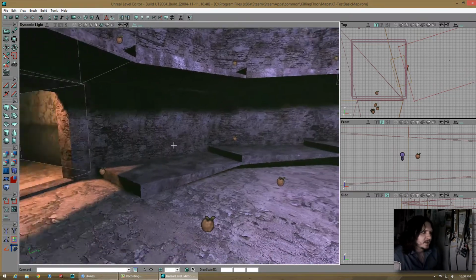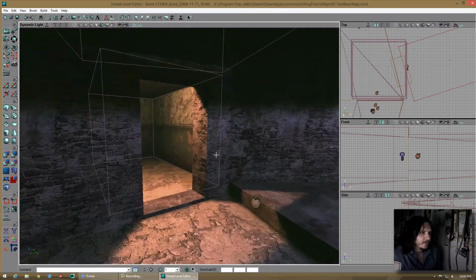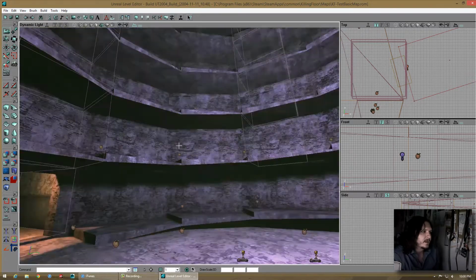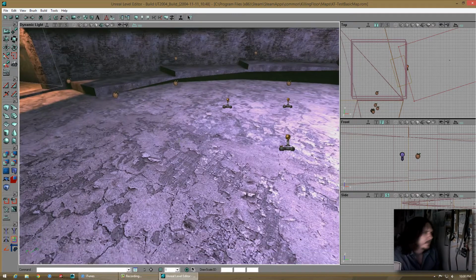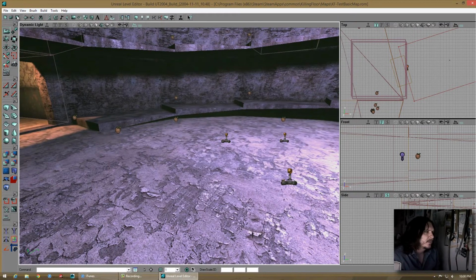But that's pretty much going to do it as far as the map goes. So I think everything is in now. Now we're going to do a playtest and try to wrap this up around an hour long. So let's go to that now and give it a playtest and see how it works. So that's going to be it for the mapping itself, and I hope you learned a lot.